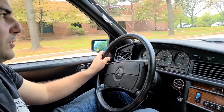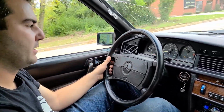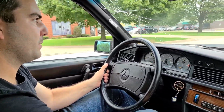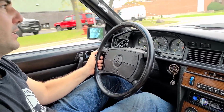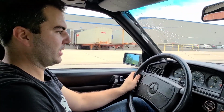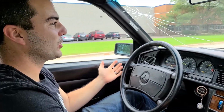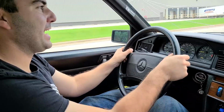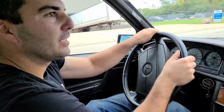And I'm really liking this. I really do like this transmission for the second and third racetrack feature here. So we're in third. The rev match. And then right back into third. I love it. All right, so I know it's not the fastest car in the world, but it is addicting. It's so controllable because it doesn't have a ton of power. You're not fishtailing all over the place, but man, does it handle so nice. I gotta remember which gear I'm in here.